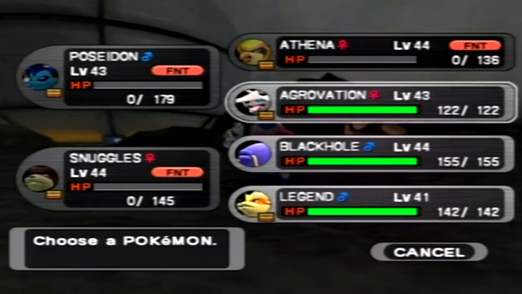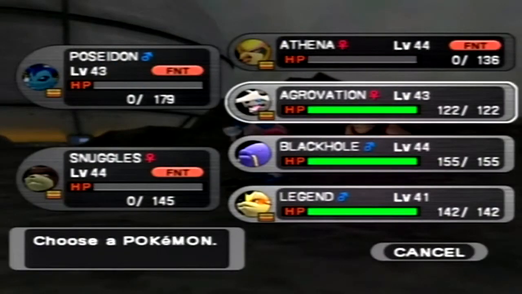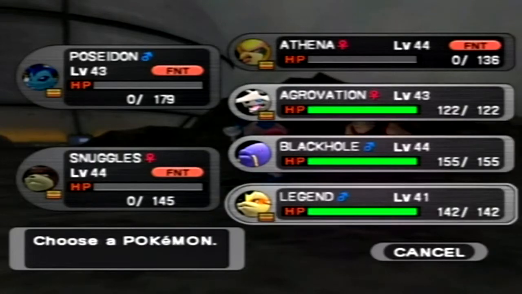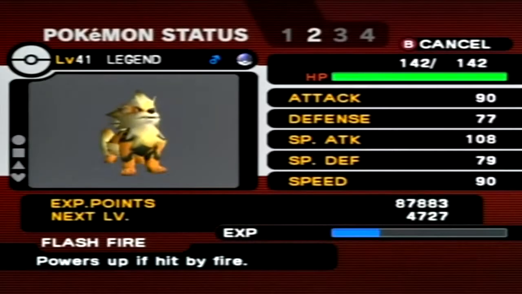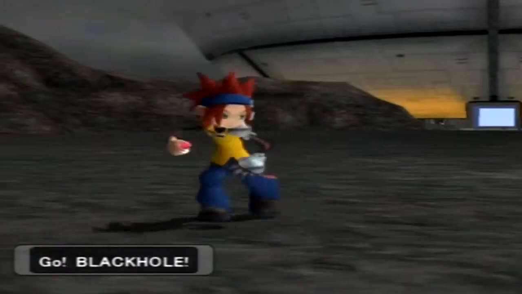Alright, but if we're dealing with special attacks here, I say we send out Black Hole, since Black Hole can resist a couple of hits on that end. And as you saw right there, I did not mention that when it just happened, but I believe it was the first time in which both of our Pokemon fainted at the same time. So now we have to swap out two Pokemon. Let's take a look at the special defense, 79 versus 71. Legend can resist a little bit better on this part. So Legend and Black Hole, come on out!